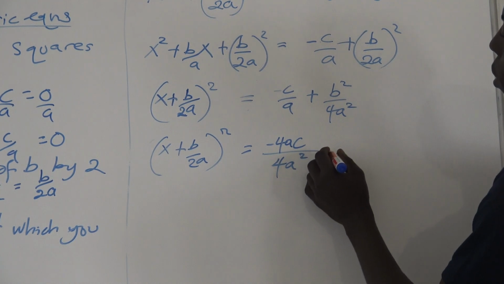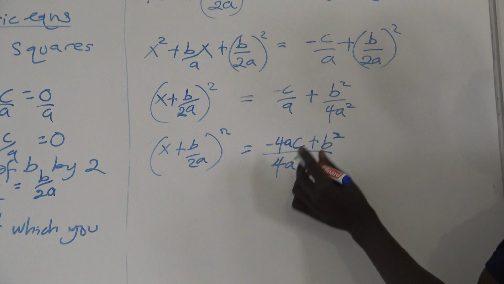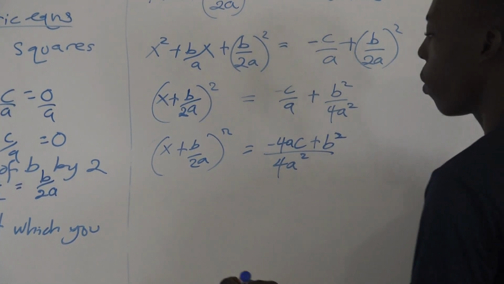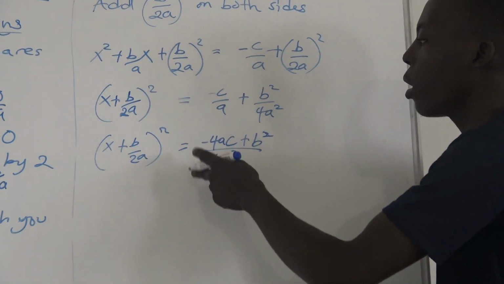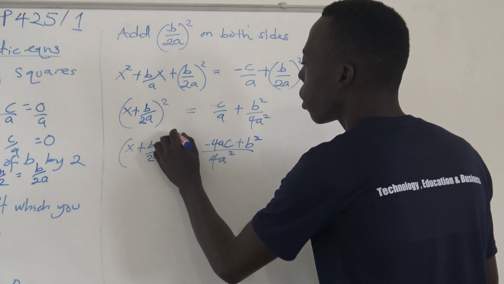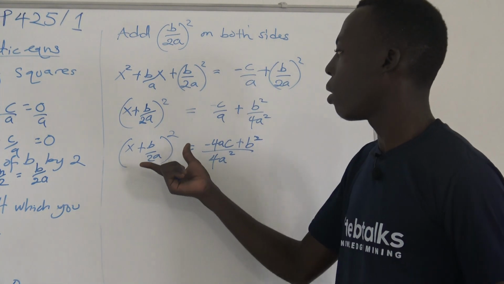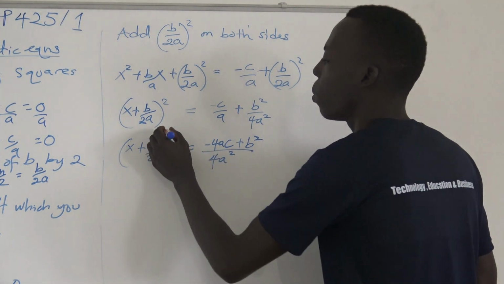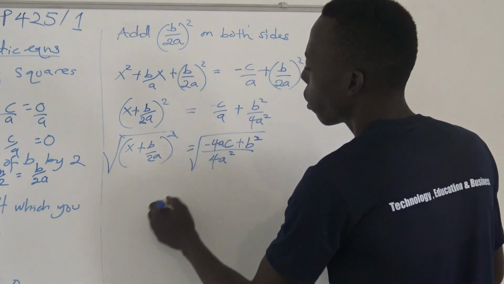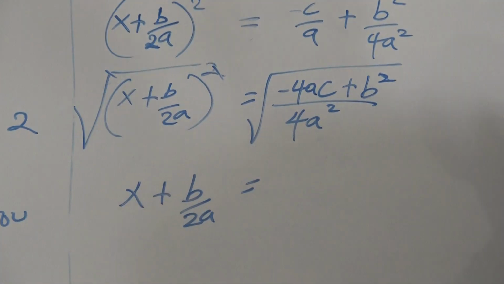Now we are here, this one divided by this, you get a times that. That becomes a plus a b squared, because this divided by this, you get a 1. So remember that. After doing this, we come back now to this side. Remember, this one is squared here. What do we do to remain with only something which is not squared? We take a square root on both sides, this one and this one will cancel, remain with x plus b out of 2a equals.